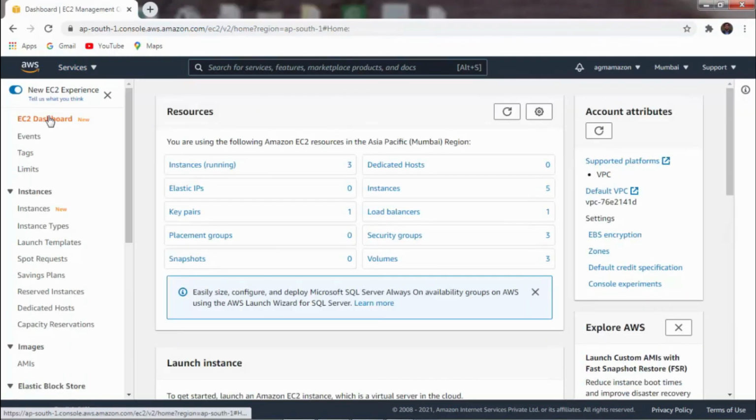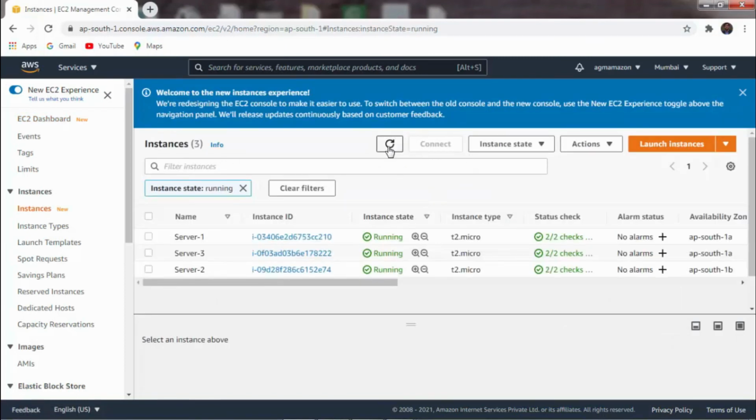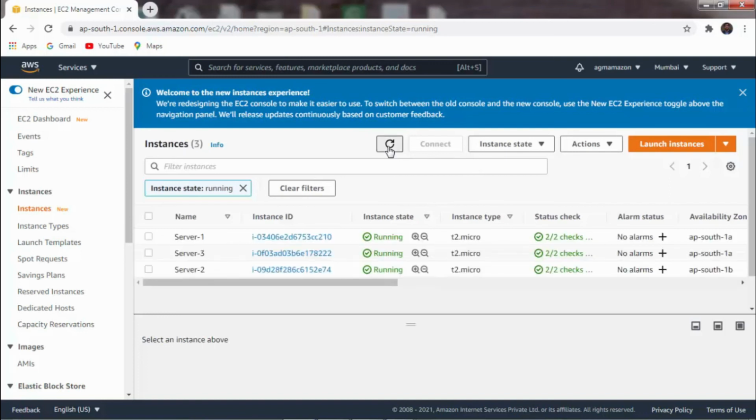Just click on dashboard. Click on running instances and refresh it. We have to wait because our warm-up time is 50 seconds.